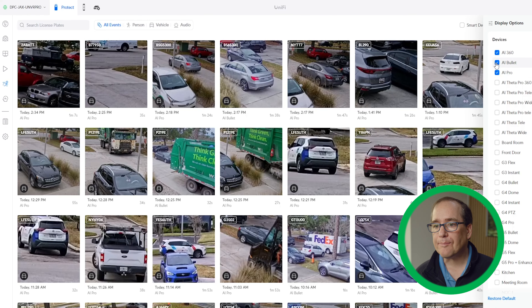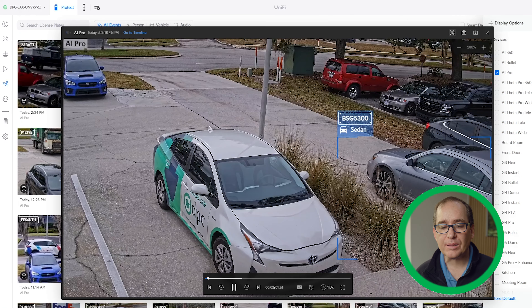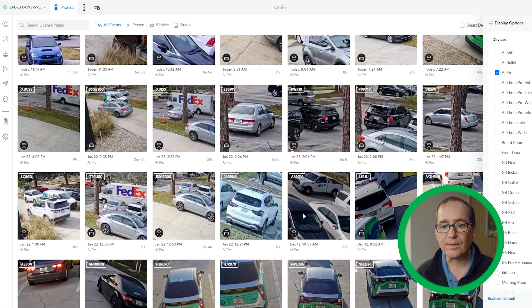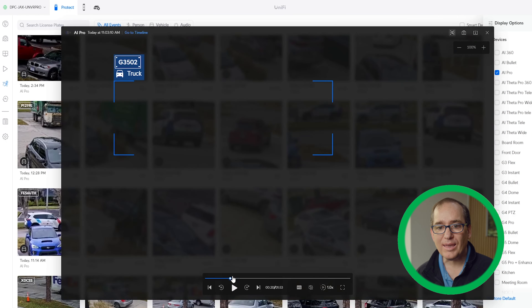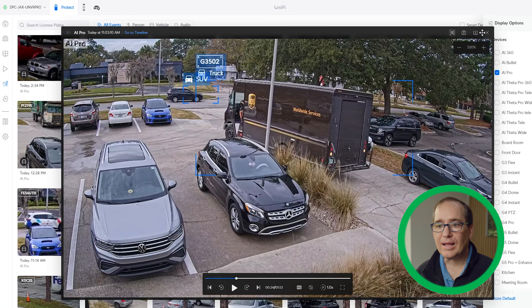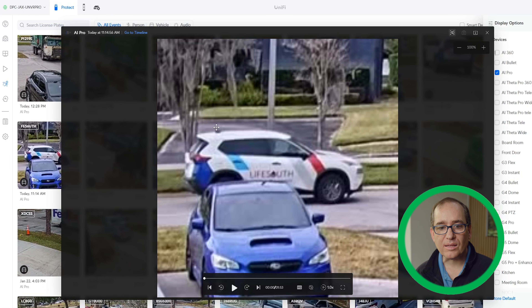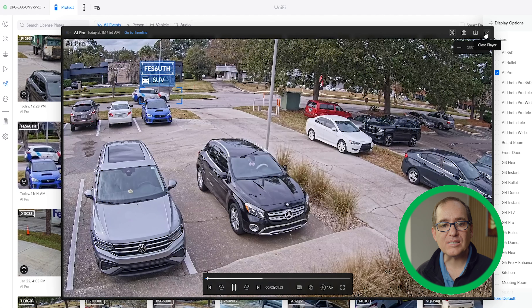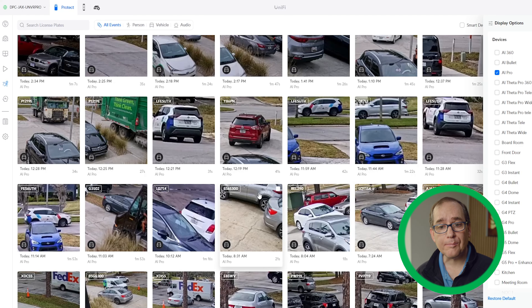Then I bring it over to the Pro. I flip-flopped the Pro overnight, and the Pro is now in that front location. But you'd say — that doesn't look like the field of view of a Pro. And that is the cheat code. I started earlier today with it in wide mode. At its full width, it really struggled with getting license plates. It's making a guess at that UPS truck, but not doing a very good job — that's not accurate. It's seeing a 'Life South' sign across the street and guessing that's a license tag. Just slightly better than the Bullet, but not much.